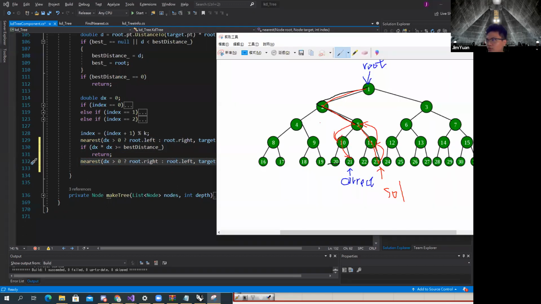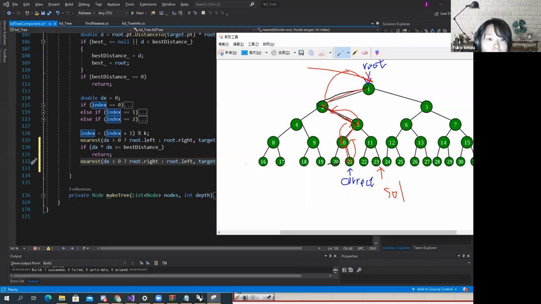But in the normal case, if we didn't go wrong, we'll go down and return nothing, return nothing, return nothing. Usually it will be like this.